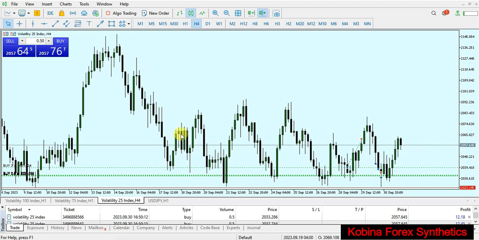So beautifully with volatility 25, all we have to do now is just wait and sit patiently and look at what the market is going to do. If price comes down to this area, we have low risk buy entry trades, and then you place your stop below it, so that if it breaks the structure to the downside, you know that you are out. But for now, I'm still seeing more potential in here. This is what we call high resistance liquidity, liquidity that is running the highs and then the lows inside of a particular consolidation.